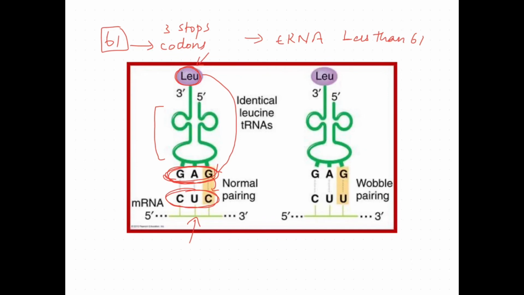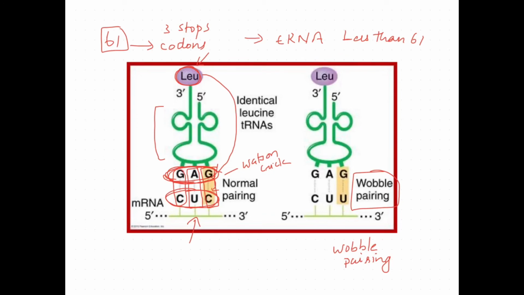How are they doing it? The answer is that it does so by Wobble base pairing. There is a special base pairing, that is Wobble base pairing. By this Wobble base pairing, one tRNA can recognize more than one codon. Normally, the pairing between the anticodon of the tRNA and the codon of mRNA follows Watson and Crick base pairing. You know, G, C, A, U, G, C. This is the proper Watson and Crick base pairing rule.